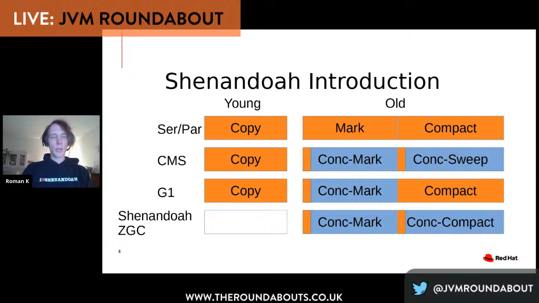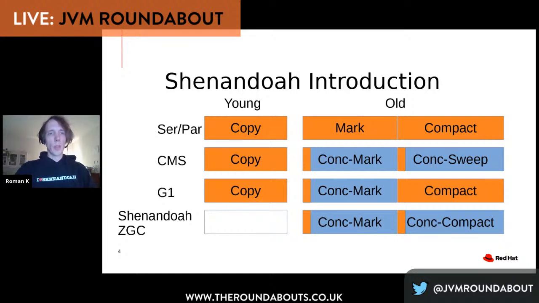To put it in context of the other GCs that we have in the OpenJDK, the simplest GC is probably the serial GC, which is a copying collector. It has generations, young and old, with copying collection in the young generation and mark-compact in the old generation. All of this is stop-the-world. This is the meaning of the orange boxes here. And it's single-threaded, which is why it's called the serial collector. This means that if you have a large heap, this is probably going to take a while.